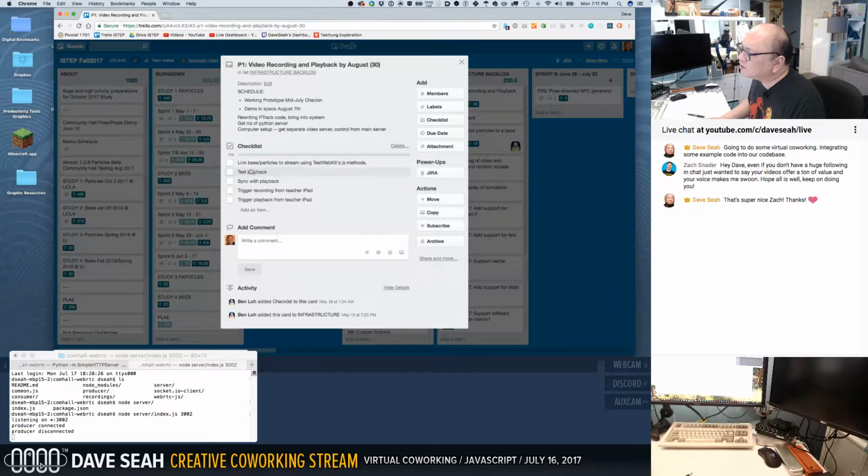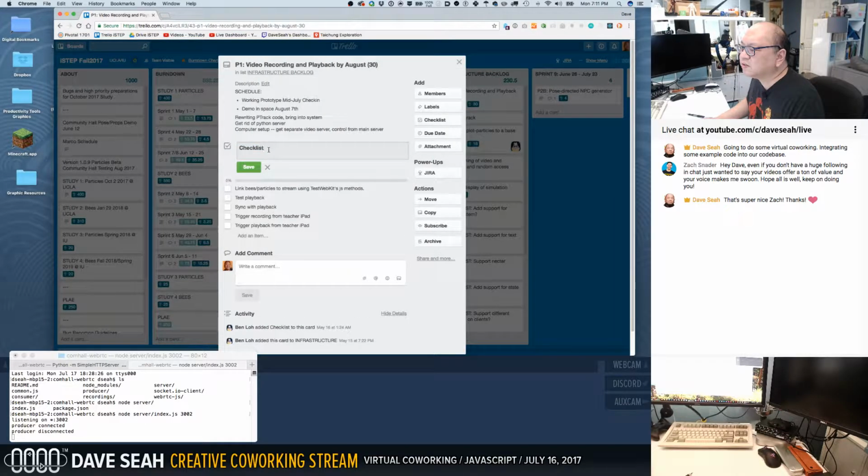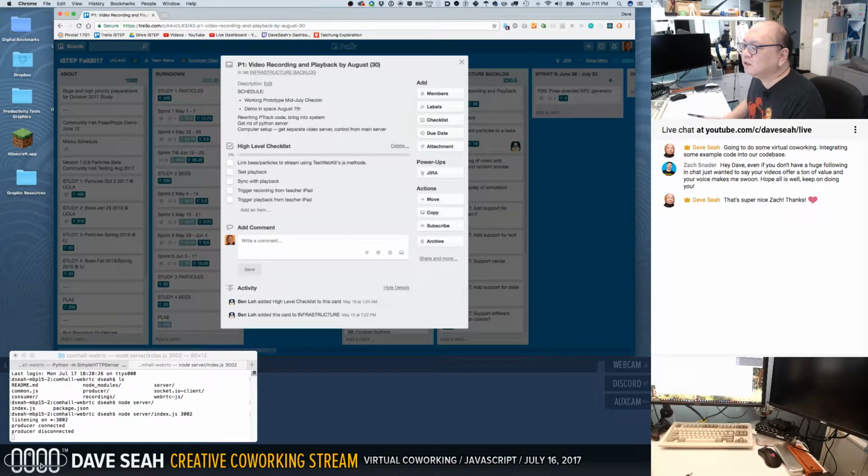Yeah, we want to do this through. Why is this called checklist? High level checklist. Let's add another one. This one will be called dev checklist.